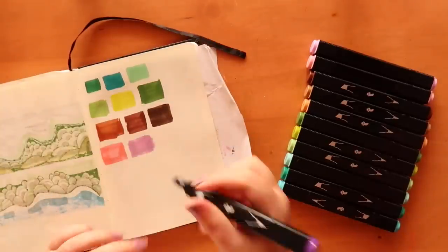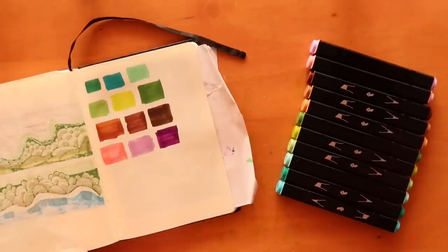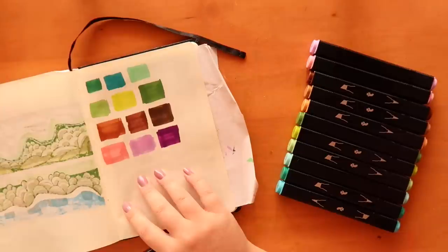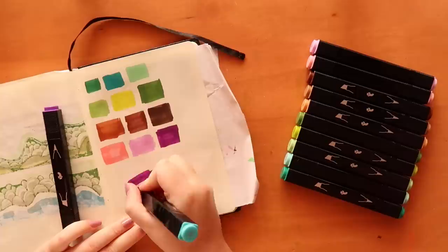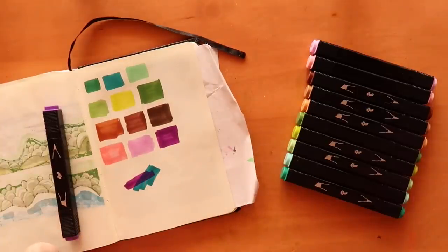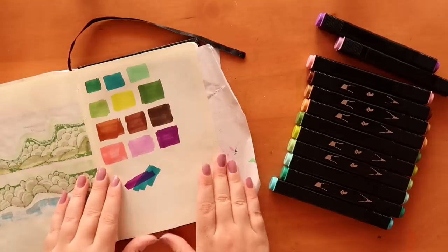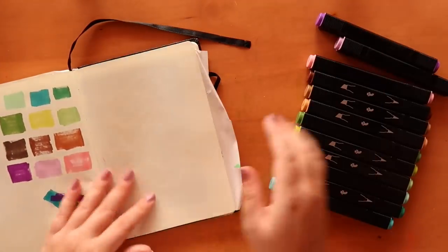And now we have the dark purple, also very nice. This is a nice color. I'm a sucker for purples and pinks though, to be honest. I honestly think my favorite colors are in this range. They layer quite well too, which I think looks really cool, and you can have some really nice effects with them. Let's get drawing something, shall we? Because I think that is the true test of how well these markers work. Pastel Cam!